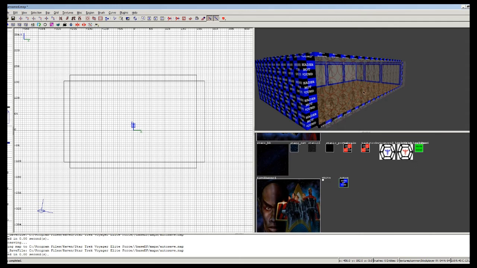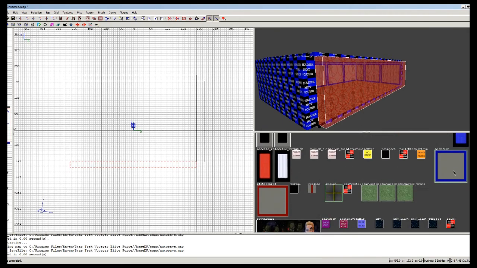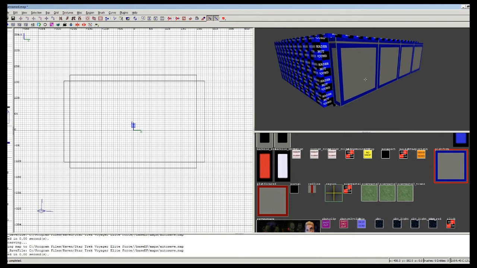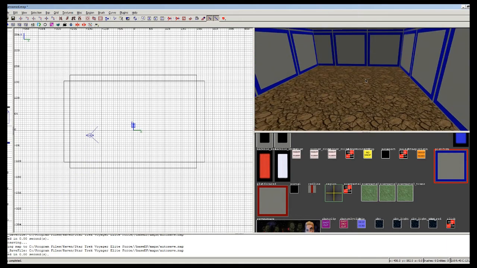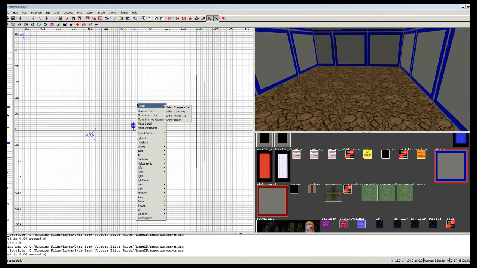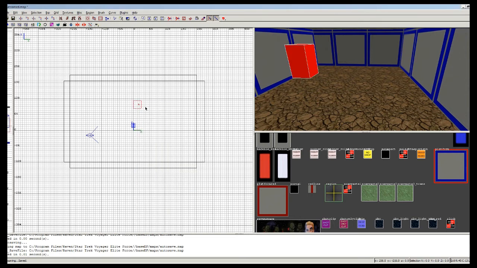So let's put this back into a usable wall, and go back inside. So we want to make a spawn point. We do that by right clicking, which gives us our menu of different objects we can put in. And it's in the info menu. And it's info player deathmatch or start in this case.